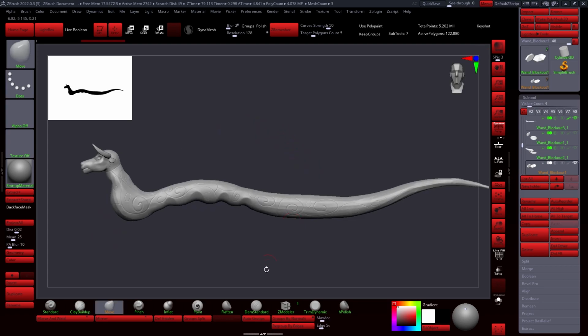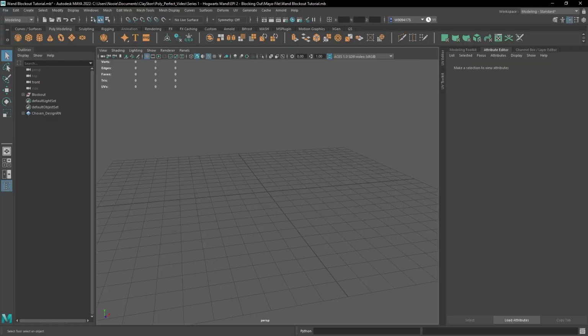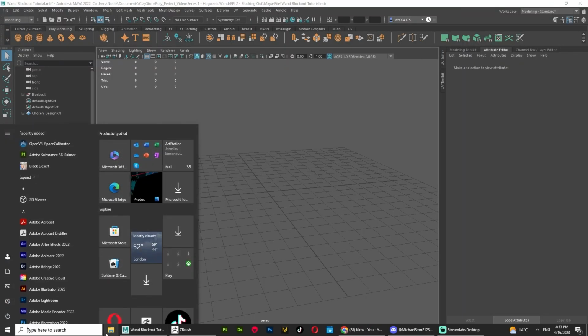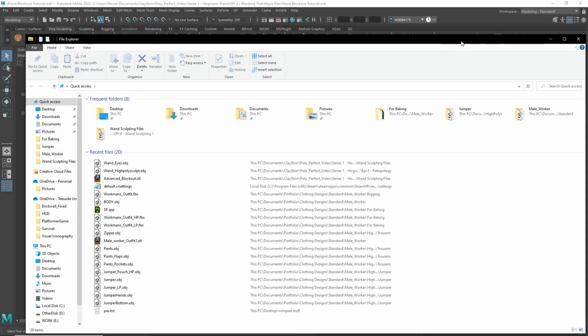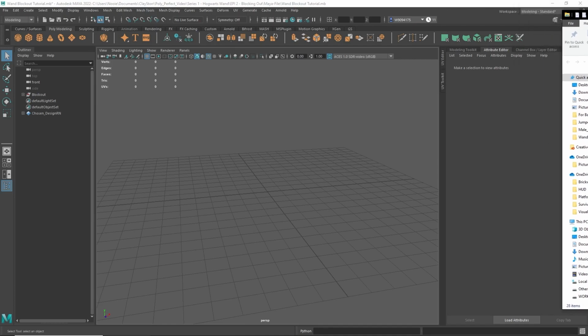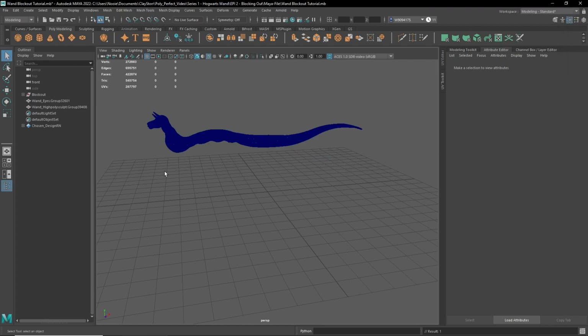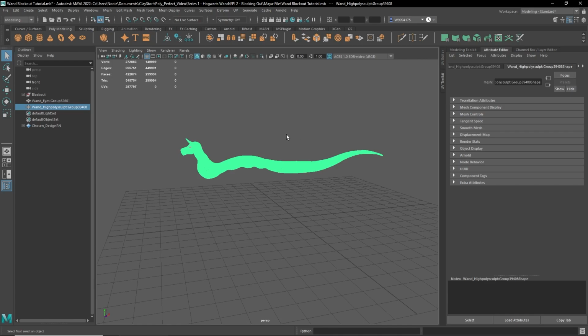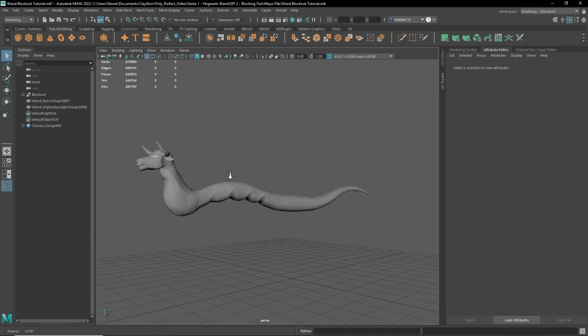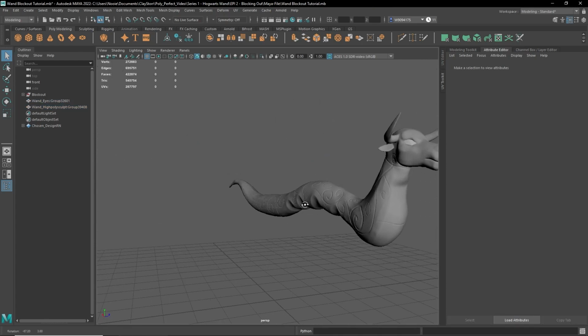Right, now I want to head over to Maya and simply drag your assets in, so the wand eyes and high poly sculpt. That might take a few seconds to load in, depending on how much poly count you've actually chosen to select. If you've got a wireframe like that, you can just press this button, and that'll get rid of that. So you can see you've got your high poly mesh now within Maya.